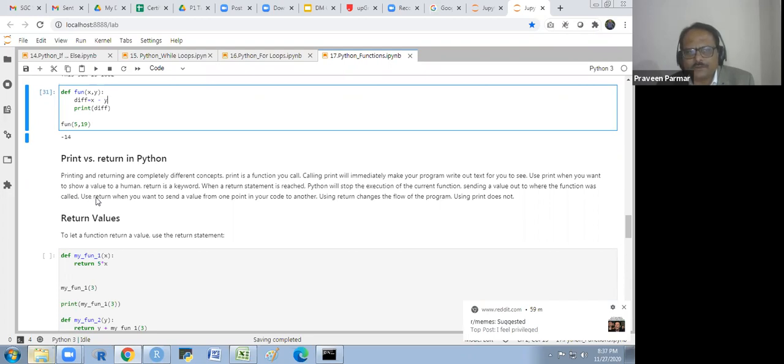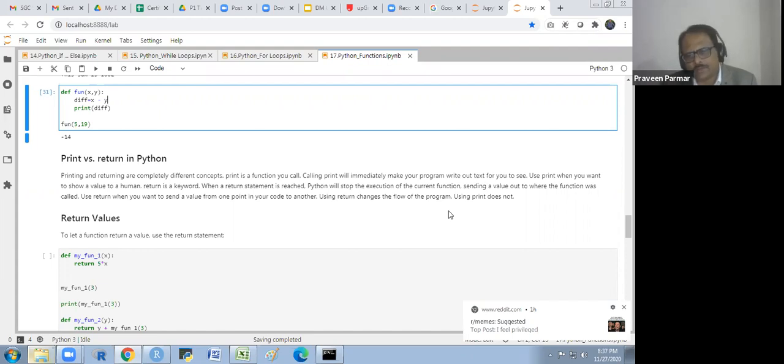Use return when you want to send a value from one point in your code to another. Using return changes the flow of the program, using print does not. So you will call the function in some other variable, some other place, or fill in some other column of your data frame.